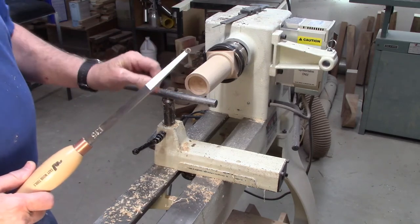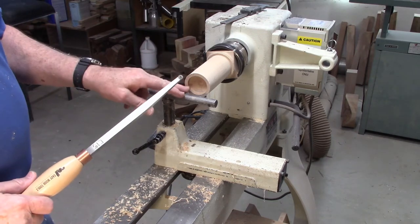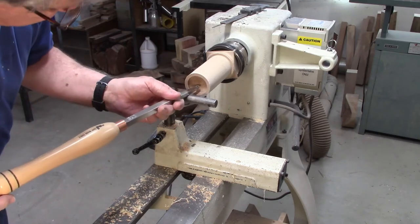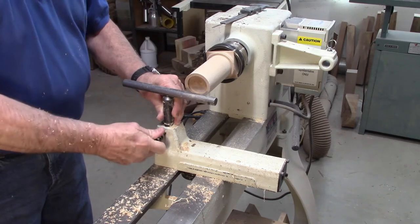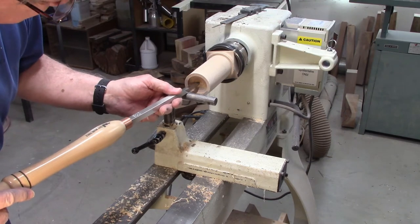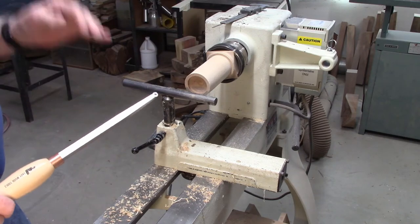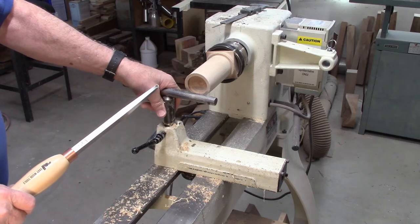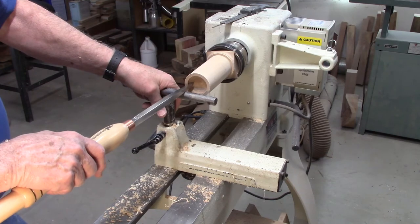These are the hollowing tools that we have at the school, and they do a very good job of deep hollowing. And the important thing about using it is your tool rest must be set properly. The cutter head must be in the center. If it's not in the center, there's going to be a problem. It's going to catch, it's going to vibrate, it's going to chatter. But if you keep it in the center, it will cut smoothly and consistently.